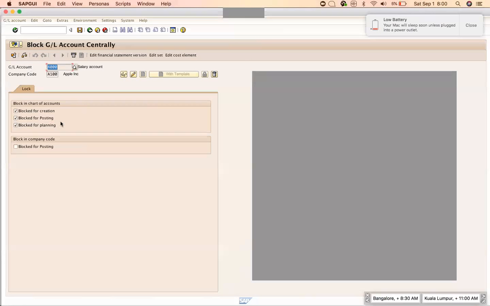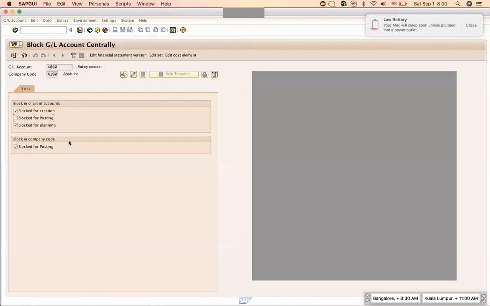If you block at chart of accounts level, or if you want to block only at this company code level, A100 only, then you can say blocked for posting in this company code only. Okay, you can tick this, you can untick this. That means it will be blocked in A100 only.